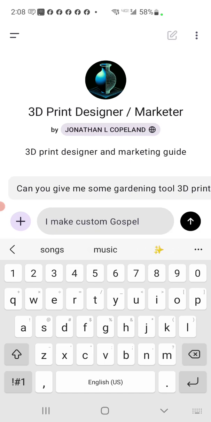So custom, I'm trying to think of the way to describe them, but they're wall plates.